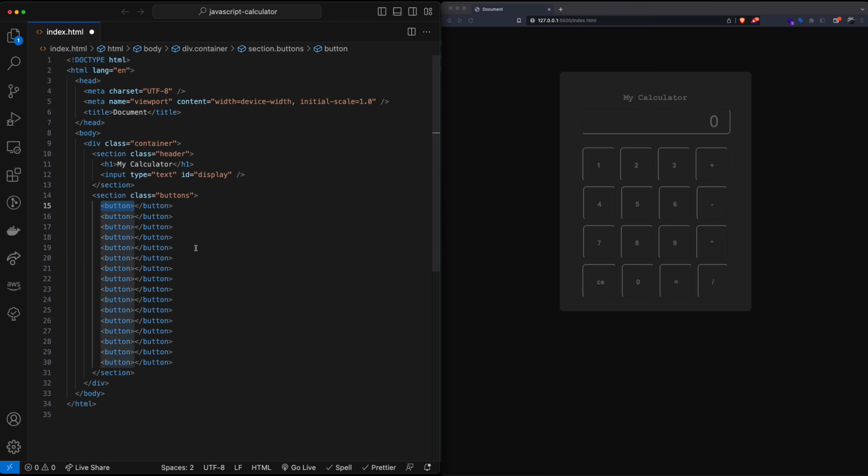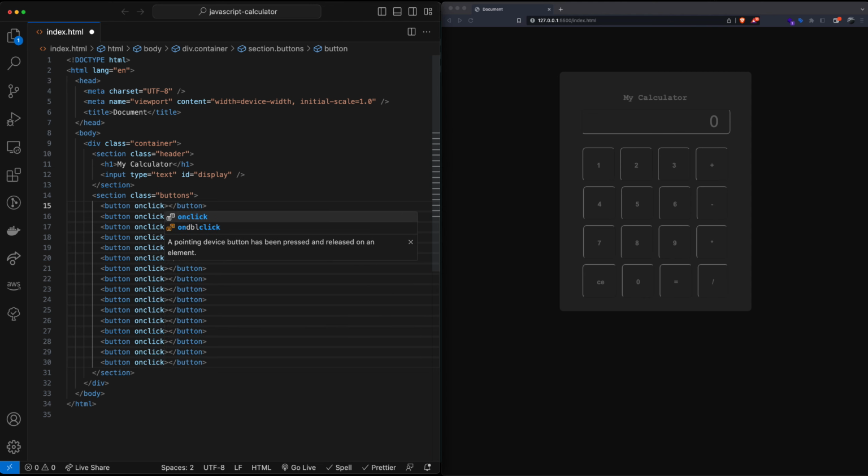And then for each button, I'm going to select just the opening tag, Command D, D, D, D, all the way down. This way, we're going to add an onclick attribute inside of the button.